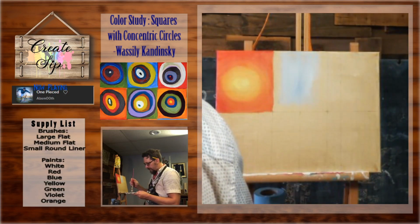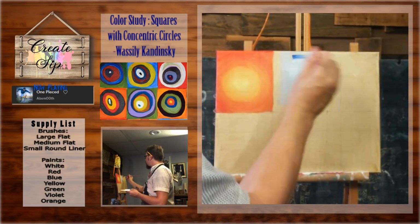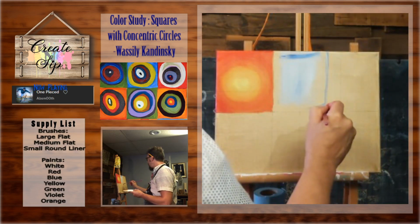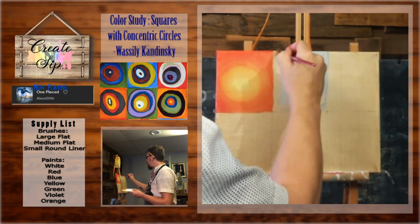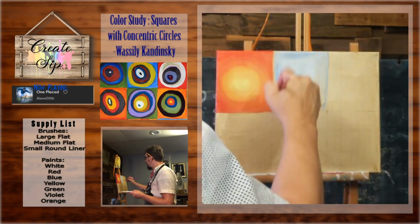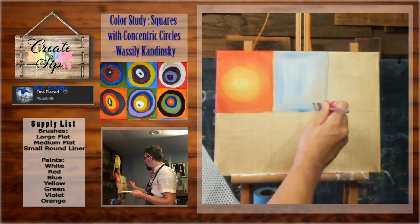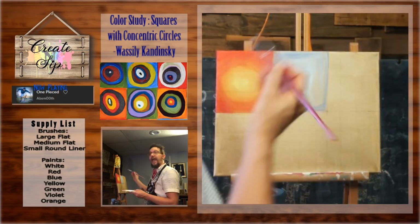So as Kandinsky did, you can think of this as expressing music. So if you've got some tunes going on right now, or you can hear the instrumental music I've got going in my background, you can maybe represent that in each of these squares. If you've watched the Disney movie Fantasia, I really love that movie, and I love the part where they represent the sounds of the orchestra as shape and color.